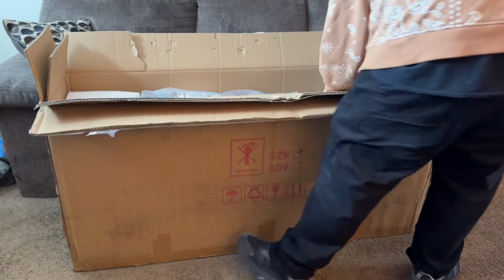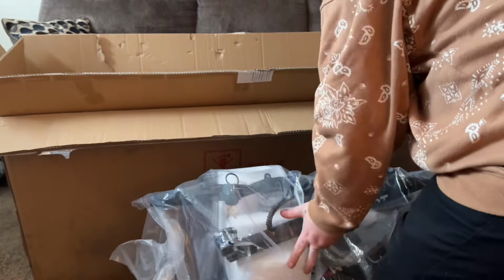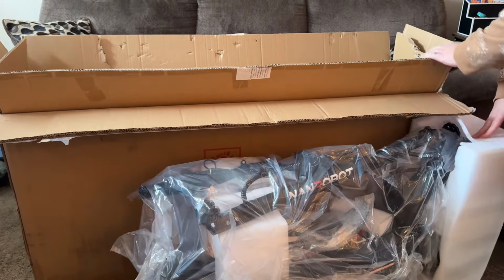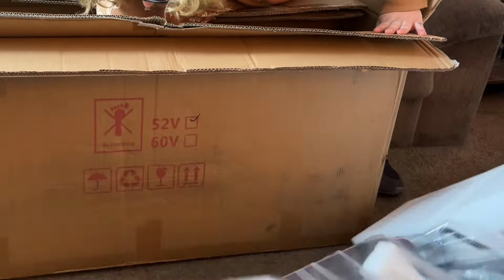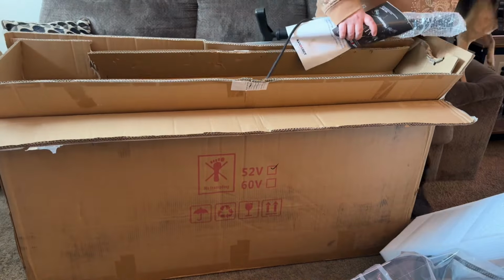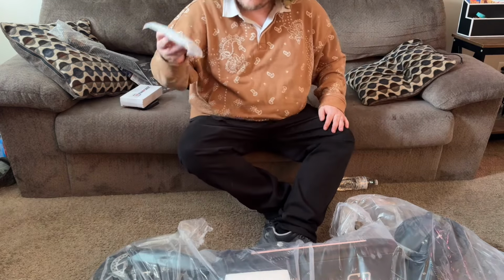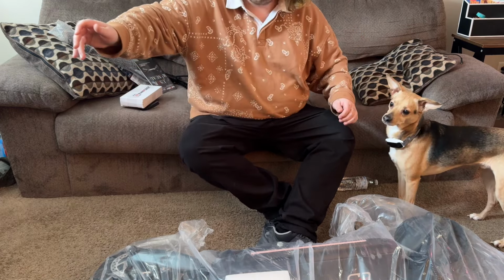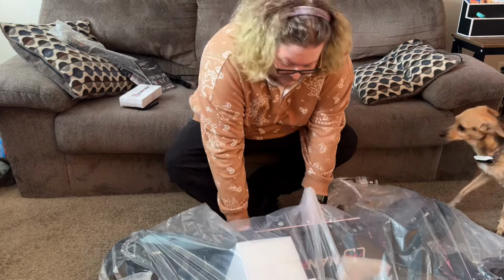Well, there we go. All right, we're getting there. Let's get the other stuff out of the box. All right, first of all, we got our charger and our tools. We got our 50 grams of super dry to make sure no moisture gets in the box during shipping. Let's rip all the plastic off.